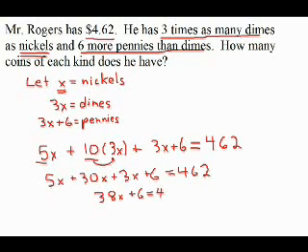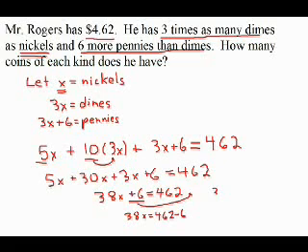Now that I've done all the simplifying that I can do, we need to go about isolating the variable. So we have to get rid of times 38 and plus 6. When we're isolating the variable, we follow the opposite of BEDMAS, so I get rid of addition before I get rid of multiplication. That plus 6 we're going to bring over to the other side. So we're left here with 38x is 462 minus 6. We've got a little bit of simplifying to do there. Again, we have 38x is 456.